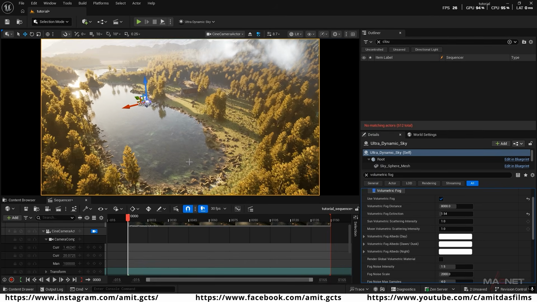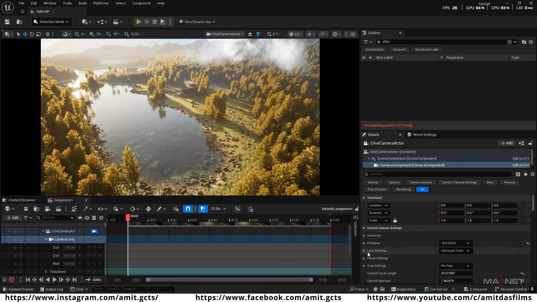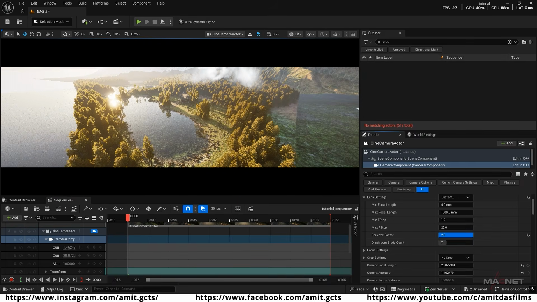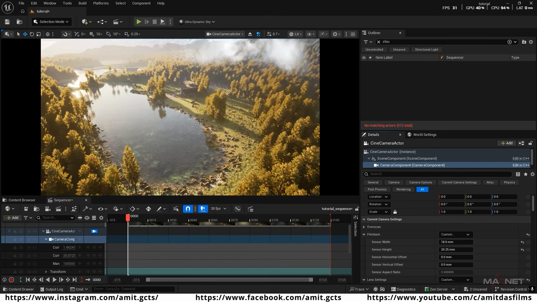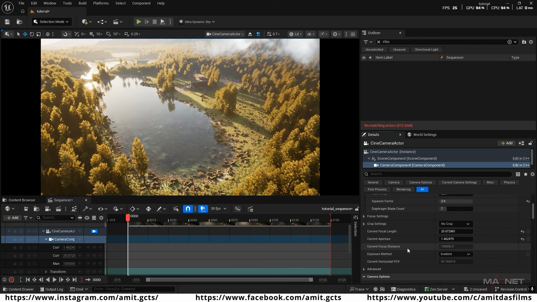Okay, and now I'm going to change some settings to our camera first. So we select our camera component and we clear the search bar here and we go to this lens settings, go down, and here is the option called this squeeze factor. So we're going to increase it all the way up to the 2 here. And then also we go up to the film back option and we go to the sensor width and we're going to divide this value by 2. So we just type divide and press 2 and just click outside here and we can get this frame size here.